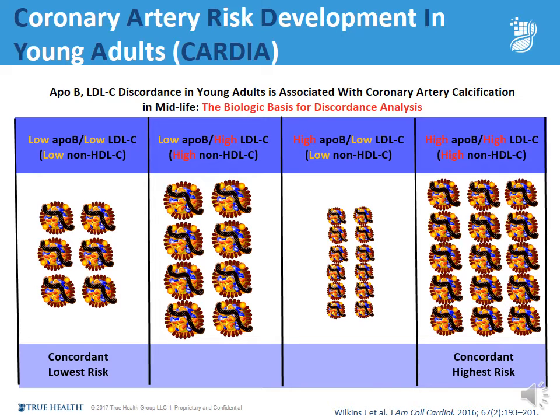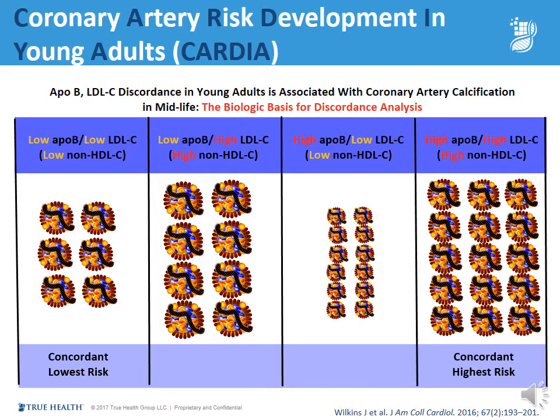So if you look at column 1 on the left, the people who had both low apolipoprotein B as well as low cholesterol measurements, meaning LDL cholesterol and non-HDL cholesterol, had the lowest risk, the lowest chance of developing a positive coronary calcium. Now go to the quartile on the right, who, of course, had the highest risk for developing a positive coronary calcium score.